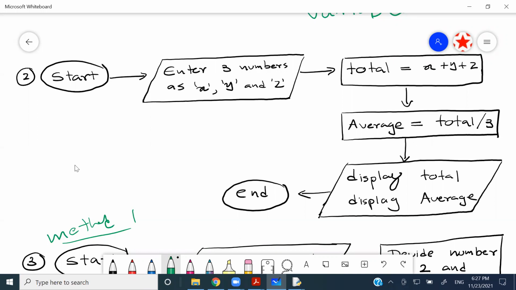Right, Dilsara, I received your answer. Let me see. Very good. Yes, Dilsara, that should be the way. Very good. Right, how about others?